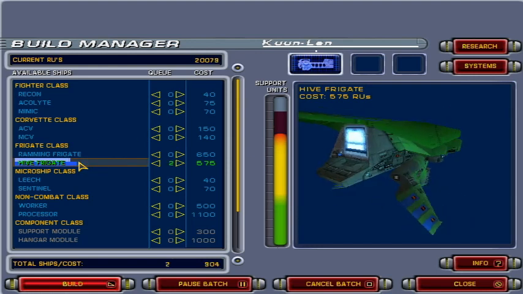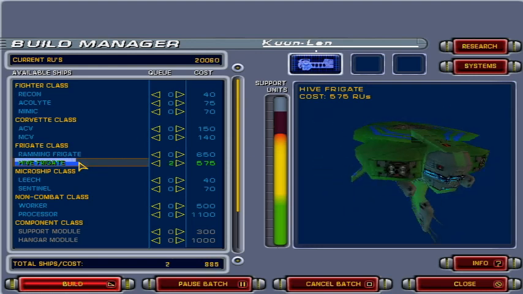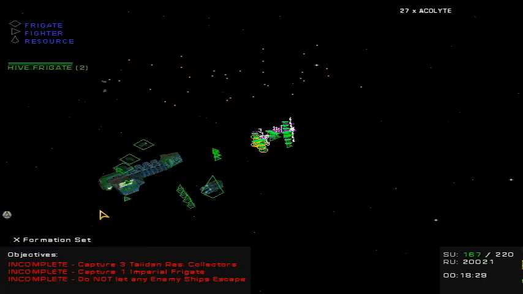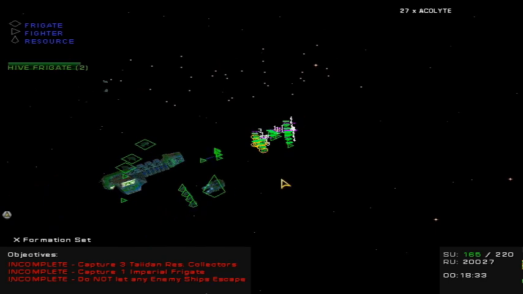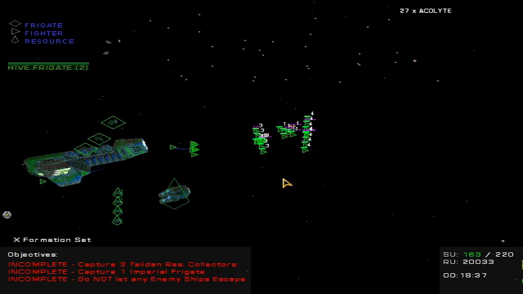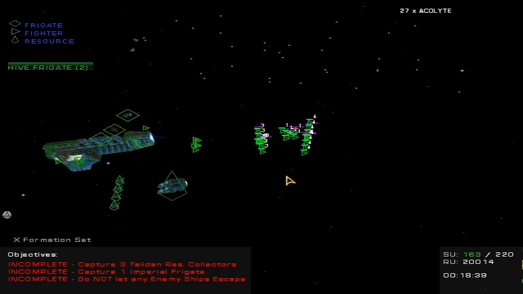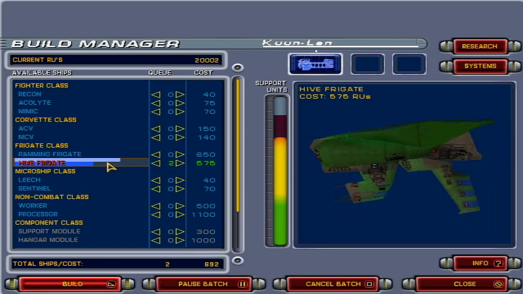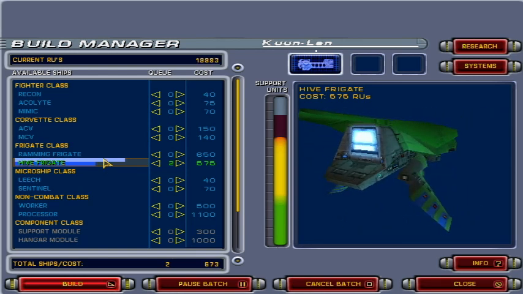Okay. And then let's build another high frigate. That'll give us up to 5. That might be enough if we use the workers to keep our guys alive. Can we get 6? If we get 6 frigates, I think I'll feel pretty good.